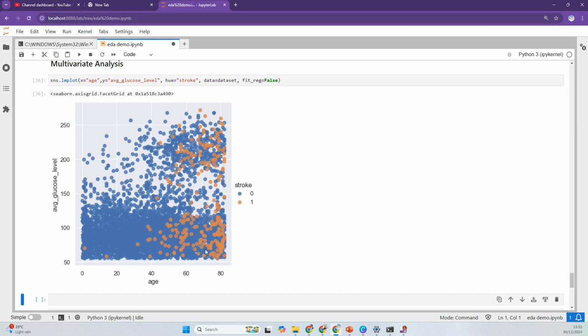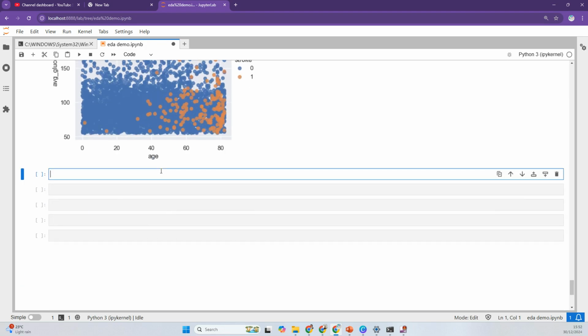So this is how you would want to see the relationship of two or more variables concentrated together against your target variable. And one key tool that you might want to use when you're dealing with multivariate analysis is to make use of the heat map. But you will find that, okay, let's just look into it. Heat map.